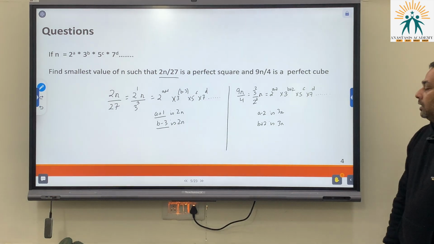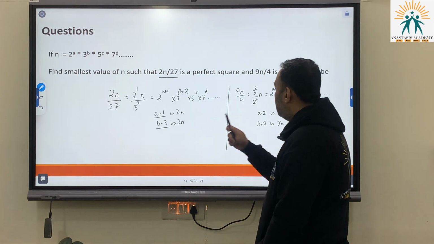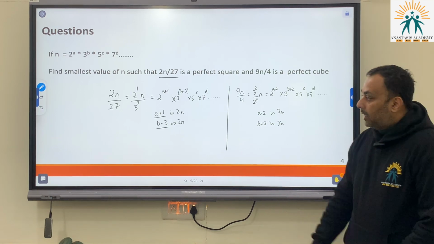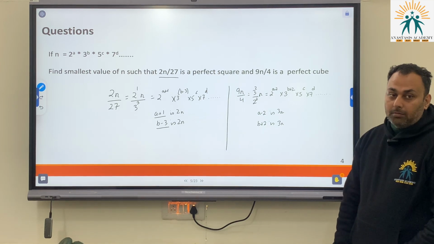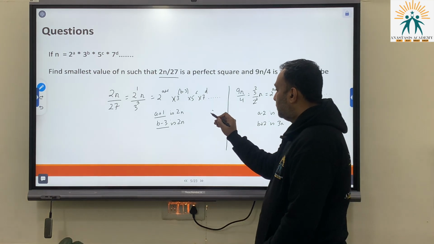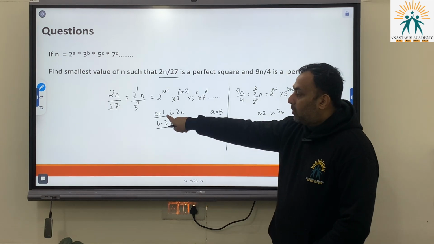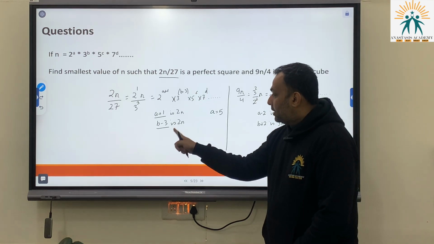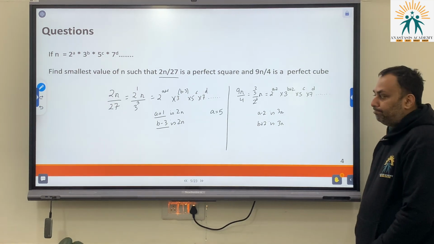Now, this tells me a is an odd number, this tells me a minus 2 is a multiple of 3. Can you think of any number that is odd, and when you take 2 away from it, it becomes a multiple of 3? A equal to 5. This would work at a equal to 5. This will also be an even number. This will also be a multiple of 3. Okay. B minus 3 is a multiple of 2 and b plus 2 is a multiple of 3.